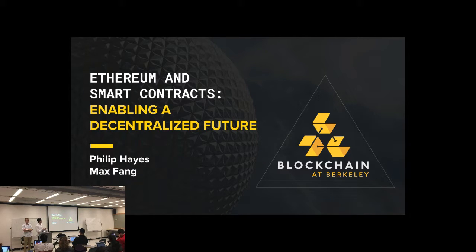Without any further ado, we'll get on to our 7th lecture for this semester. It's going to be on Ethereum and smart contracts. Philip is going to talk about Ethereum, the technology, and then in the second half, I'm going to be talking mostly about use cases. Apologies if you are in Blockchain at Berkeley, because you might have seen the use cases part before, but I hope you won't mind. All right.